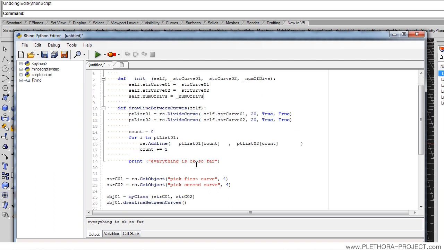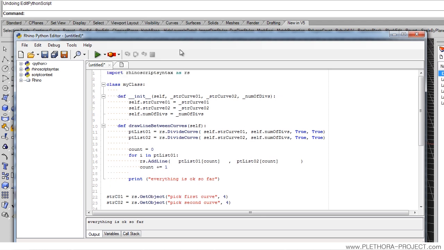If we tried to run this class now, nothing would change. I mean, we would have an error, because we need to specify the number of divisions here. So here we're going to say 60, much more. If we ran this again, we would get exactly the same result as before, just because we are still specifying quite precisely that we want 20 divisions per line. We need to link these variables together. So we're going to pick self.num_of_divisions, the global variable of the class, which the class knows it has, and we're going to paste it in those values.